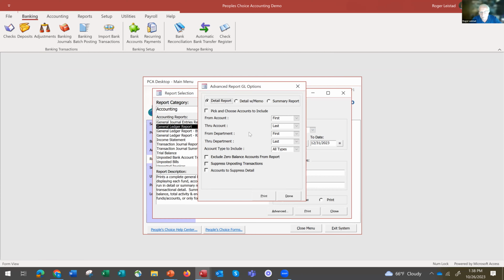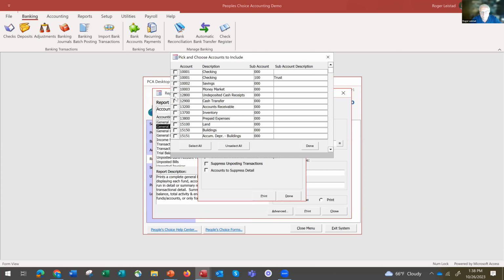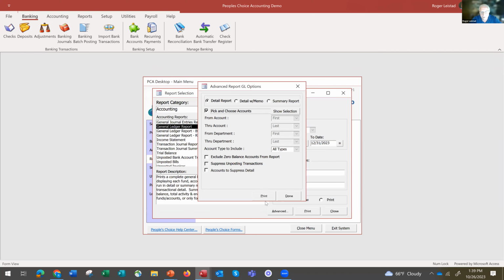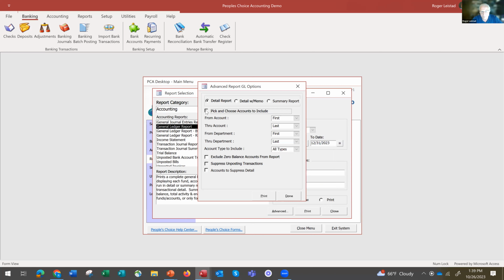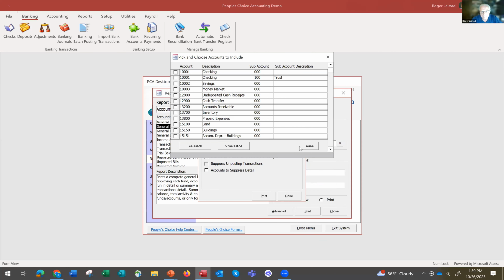You select this year, and you can do every account for the whole year, like I selected. Or if you only want to look at a particular general ledger account, say just my checking account, you could select that, and that's the only thing that is going to go in the report. If you uncheck this, you could just do it with a range of accounts. But the nice thing about pick and choose is that sometimes you don't want a range. You want account 4,000 and 4,500 and 4,800, but you don't want any of the accounts in between. That's available with pick and choose as far as which accounts you're reporting on.